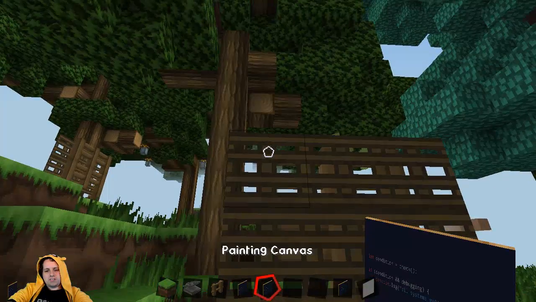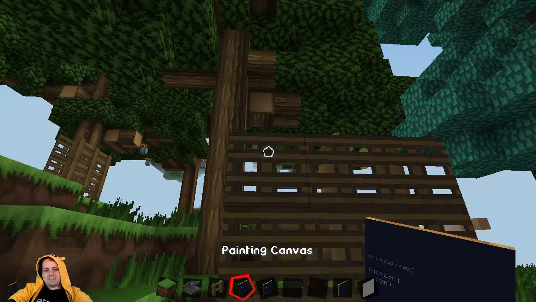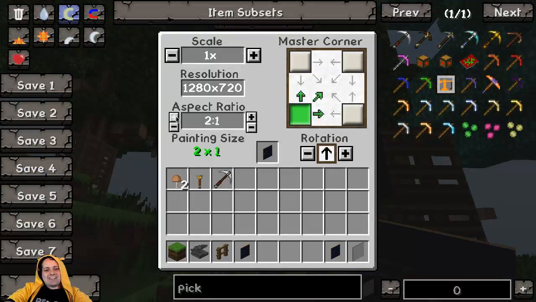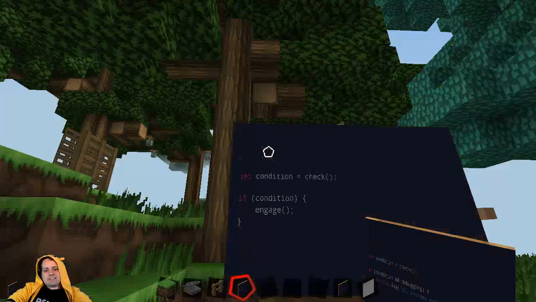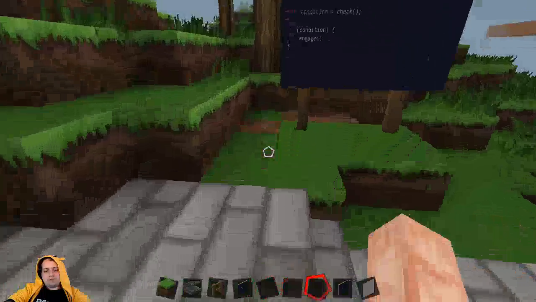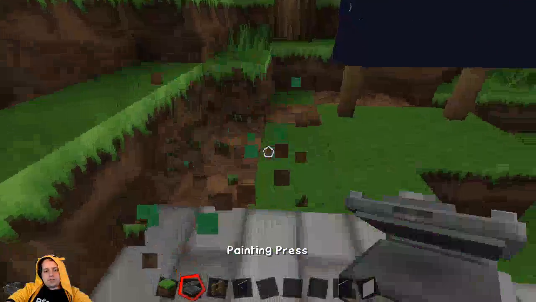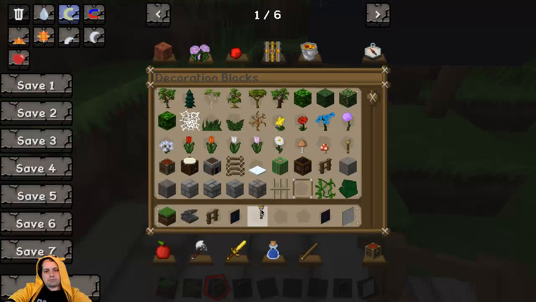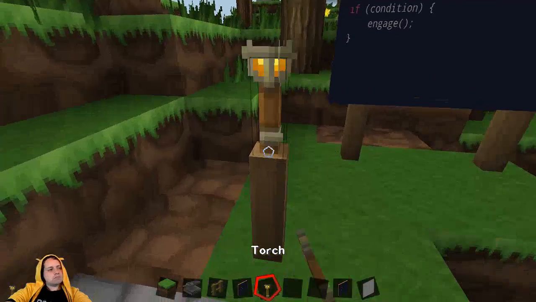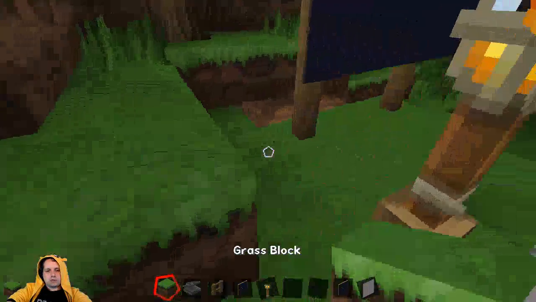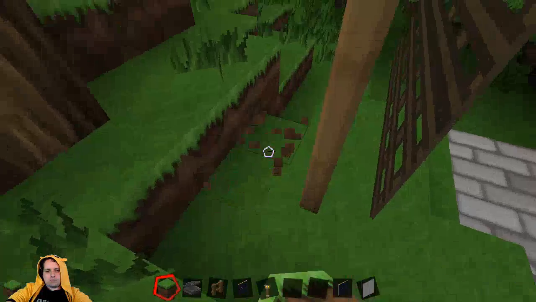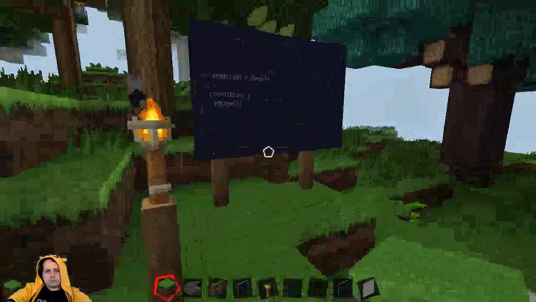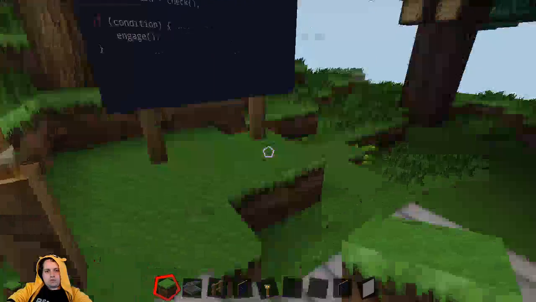It's conditional 3, that's conditional 2, it's conditional 1. Okay. Like that, okay. So we can do it like this, and we can get rid of those and put a torch on here. So, conditional 1.